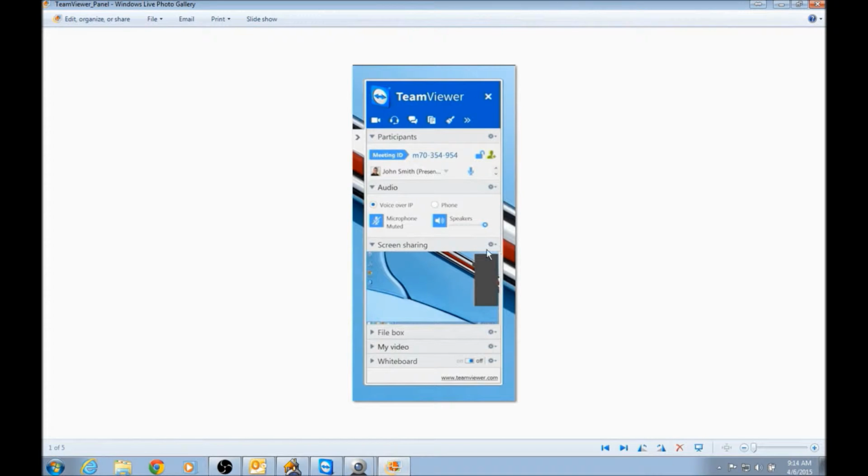The other thing I want to point out to you is down here, whiteboard. If you open this up, you have to get familiar with it, but it gives you the ability to select a little paintbrush and draw on your screen. So if you want to bring a prospect's attention to something, like here are your debt ratios, and here's what a debt ratio is, you can circle it, and it'll draw a line around it in a color. Then you click to remove it. But you have to be a little bit familiar with this, otherwise you can get stuck with it. So get familiar with how to go from screen to screen and how to use it if you're going to use the whiteboard.